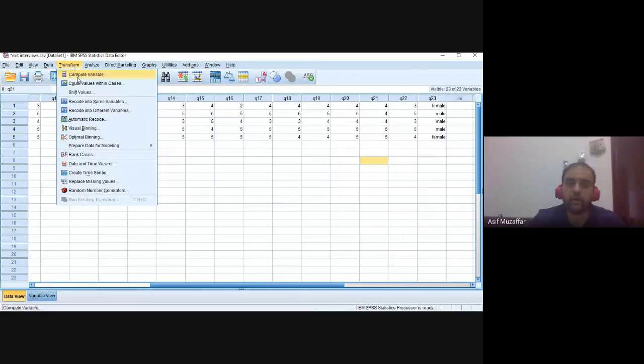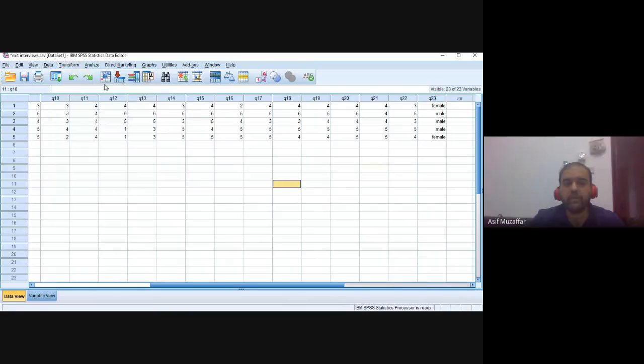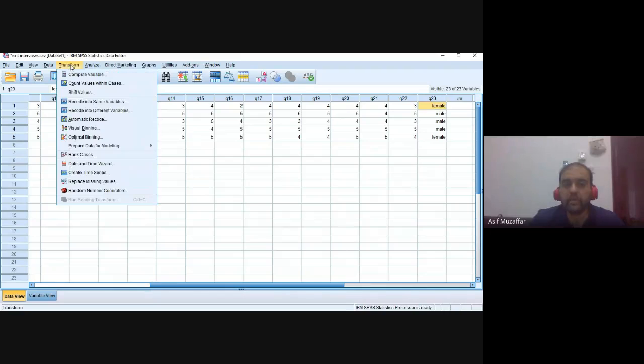In transform, you have the option of recode into same variables. This is text. If I want SPSS to change it into numbers, I will go to transform, and the option is recode into same variable. Click on that one.